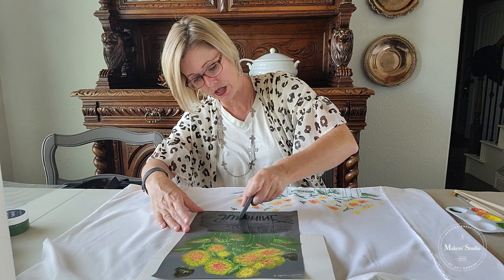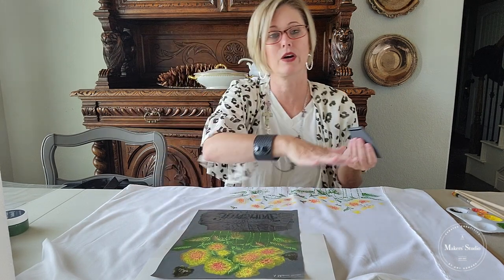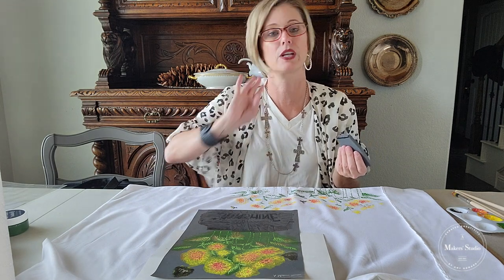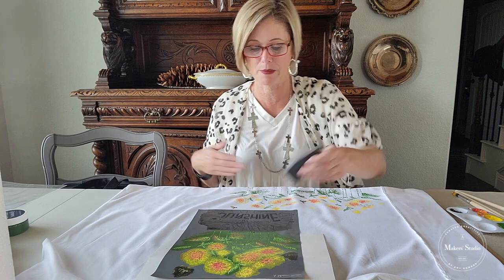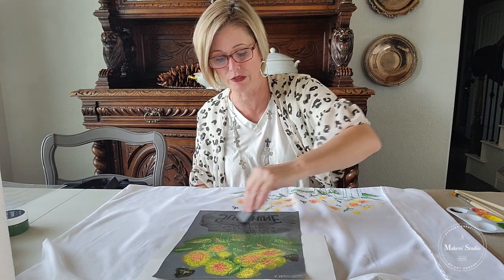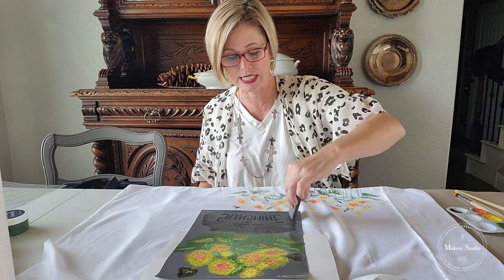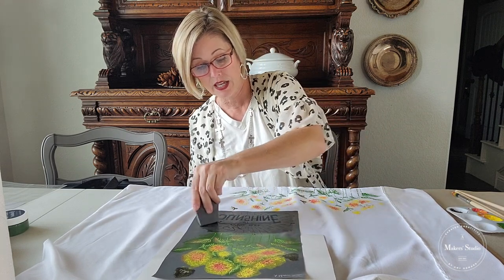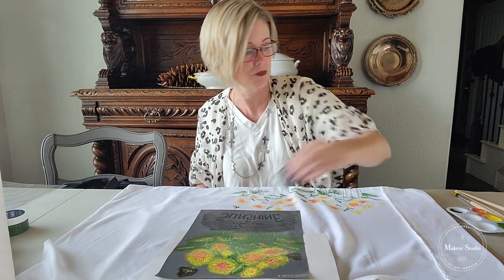Cover your fabric and just lightly go over it with the iron. It needs to get pretty hot for about a minute. Make sure you test your fabric first. Don't use heat that's too hot for whatever fabric surface you're using. But that's gonna be how you heat set your design. And then you can wash it in the wash and all that good stuff, just like normal.